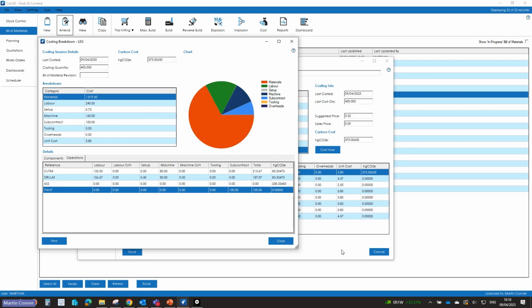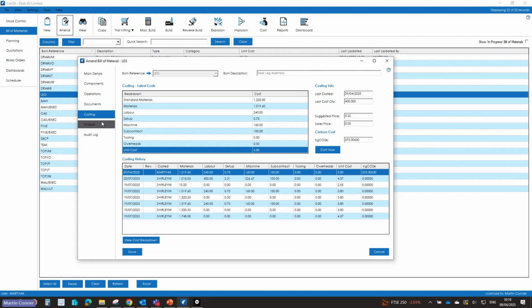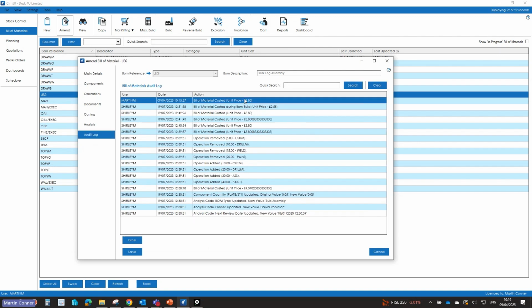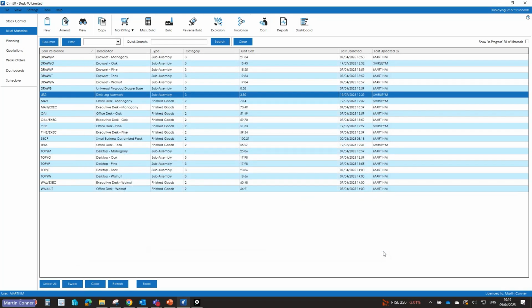Okay, that stays there forever. You can look back at these costings over a number of years. As you cost your bills of materials, which you can do at any time, you can also set the system up to do that automatically for you. Okay, you can print reports if you wanted to. It's all great for the analysis of the costings of the items that you manufacture. And it's also stored in the audit log. Okay, so that's the bill of material.